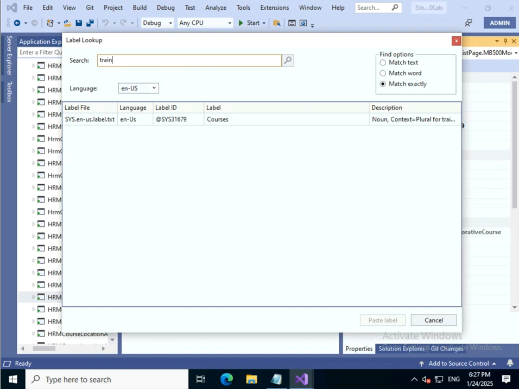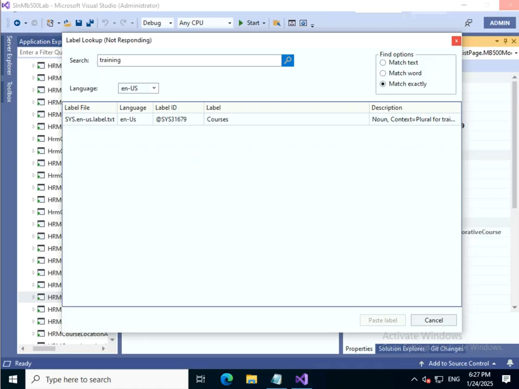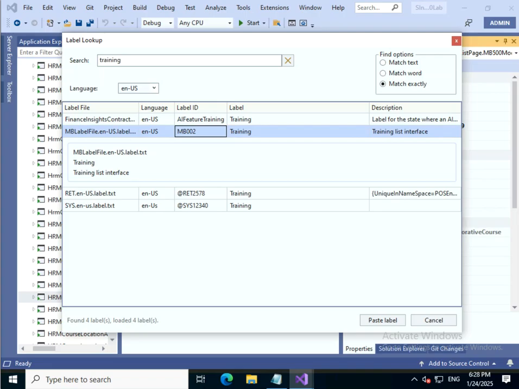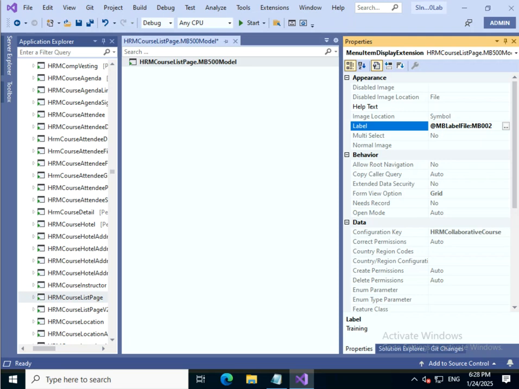It's called training, because we are going to link this label to the display menu item. Click search. Okay, not responding. Okay, got it. Yes, this is called MB002 training. This is what we created, right? Select it and click paste label. Okay, that's done.